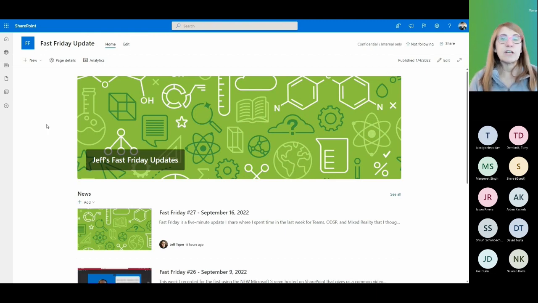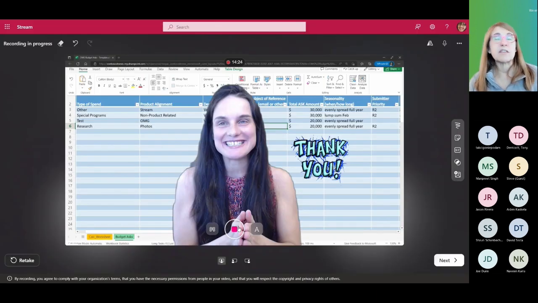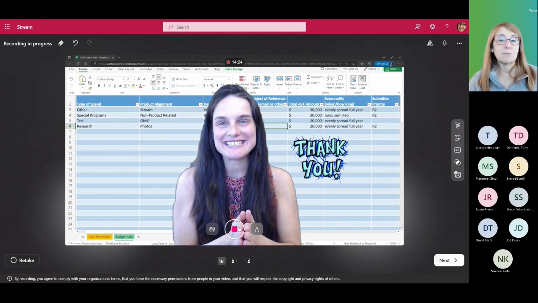One of the things we know video does best is let you show and explain things at the same time. The Stream team uses it regularly to share product demos, capture bug reports, or explain complex topics. For example, every year their team's business manager needs team leaders to fill out a budget request spreadsheet. In the past, she's created a document with screenshots that took a long time to create and update.